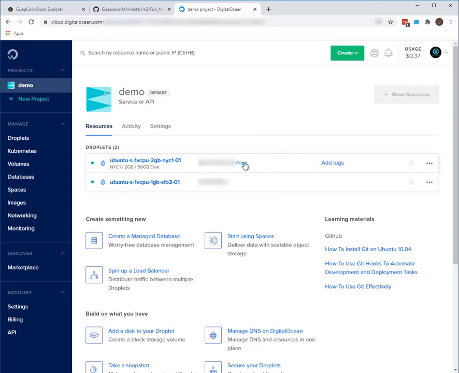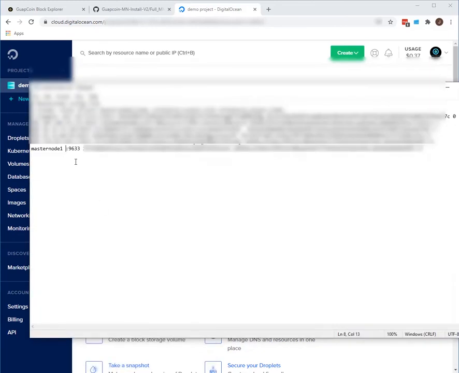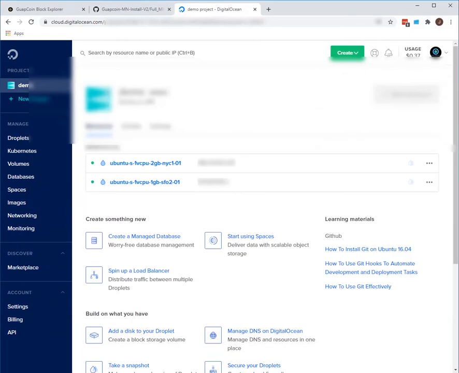But now that this has been completed here, go ahead and copy this IP address here. Open up your masternode config file. Go ahead and click and paste in the IP address that we have used for that particular VPS, and then go ahead and click File, Save, and we are pretty much done with this masternode config file. You can minimize or close, either one is fine, but I'm going to close it.